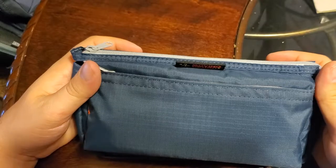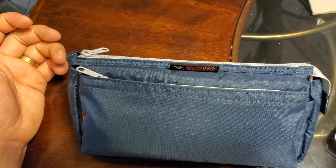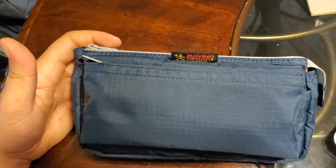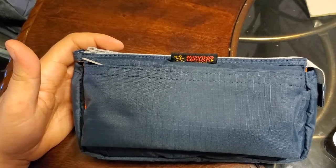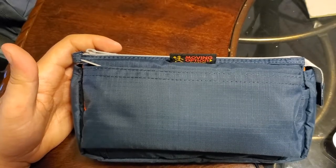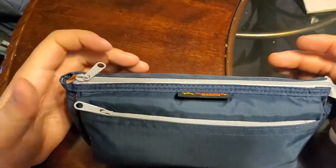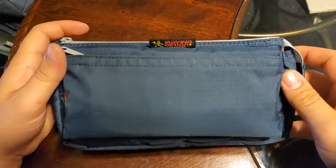It's been living at the bottom of my backpack with no signs of wear at all. You can find these in six different colors. The inside is going to vary a little bit based on the color of the outside. It's coming in at a price of about $15 on most websites — JetPens has it for $14 for all their variations, and I found it on Amazon for $35. So if you shop around, you'll definitely be able to find it for a good price. You can get this in light blue — this one is the navy edition — also available in black, light pink, light green, and red. I tend to go with blue or black, and decided to go with navy blue on this one.